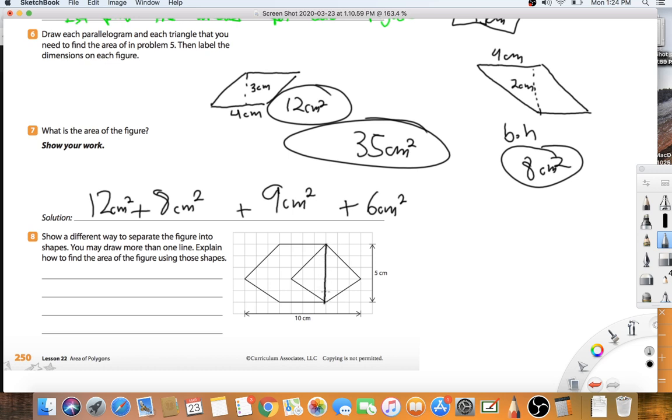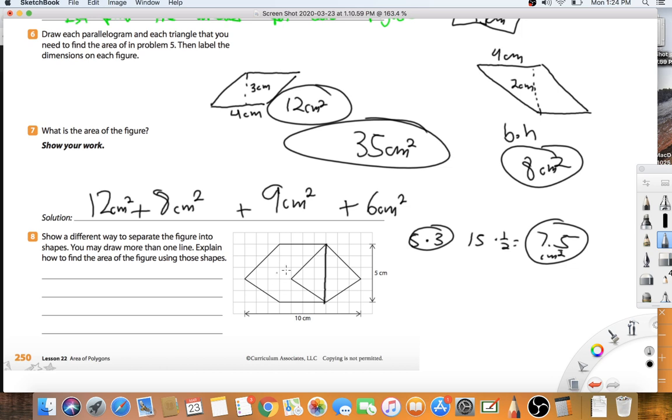So now the base is 1, 2, 3, 4, 5, and the height is 1, 2, 3. So for this triangle, the base is 5, the height is 3. Same for each side, actually. And then when I multiply that, I get 15. Then multiply that by 1/2, so that's 7.5. So each triangle would be 7.5.